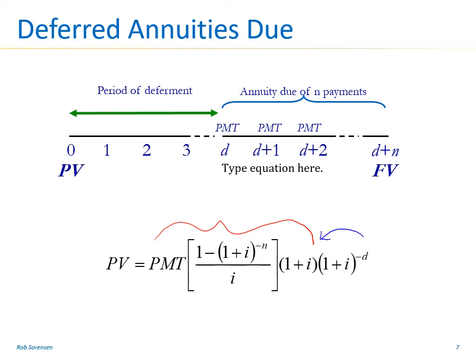What happens in this case, though, is small d is actually 1 bigger than it was when we were doing them as ordinary annuities, because we're going all the way up to the first payment. So if I've got 1 plus i here, and then 1 plus i to the negative d, and d is a little bigger, that's going to kind of wipe each other out, and we'll be back essentially to what we had before. Let's have a look.